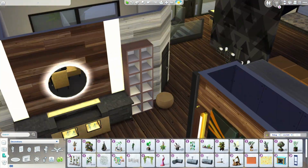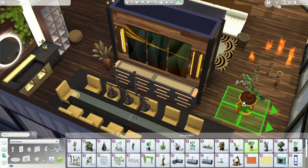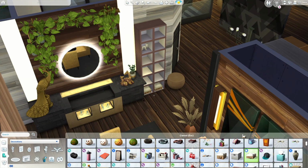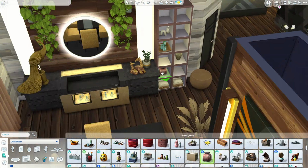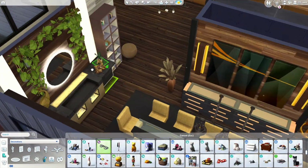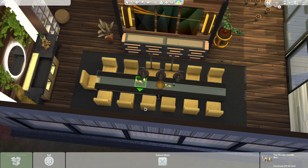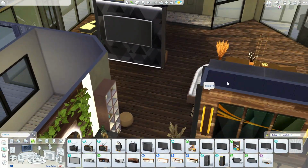The peacock is just so cool, from Decor to the Max. It's so over the top, but perfect for a build like this. Usually I would not combine it with a lot of modern furniture, but here I just thought the peacock is perfect for this. And the chairs are from High School Years, and it just started to look really golden, which I think is nice because it's so snowy and cold on the outside. So when you look outside, you have the snowy landscape, but the interior is pretty warm and cozy yet modern.